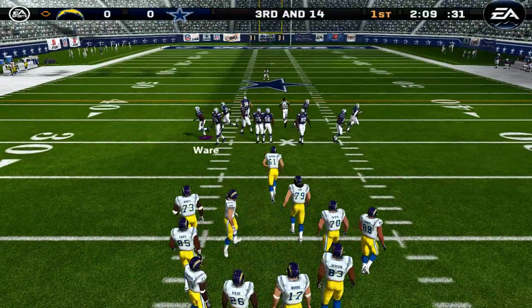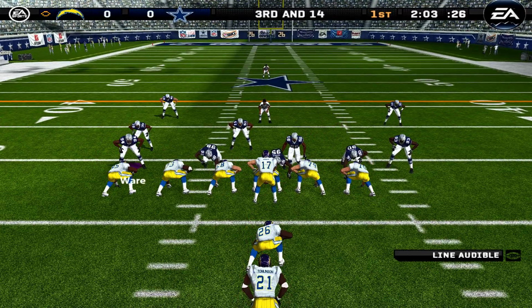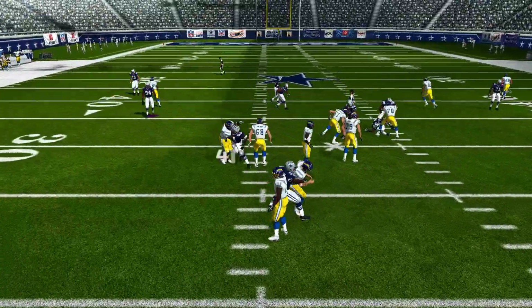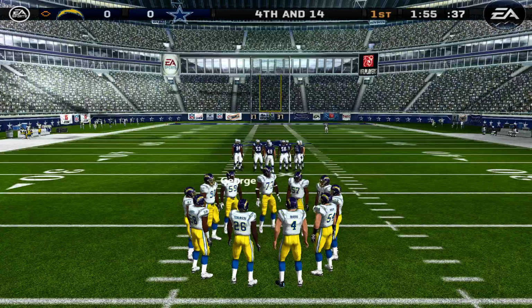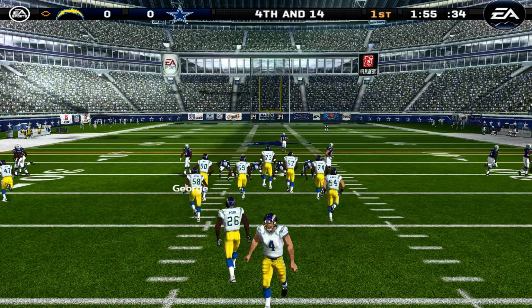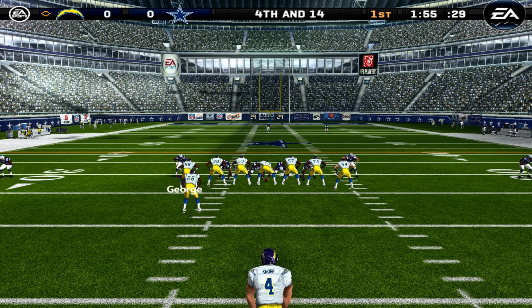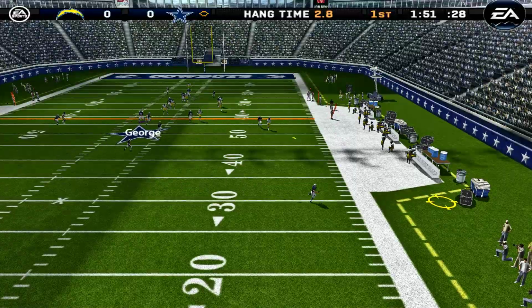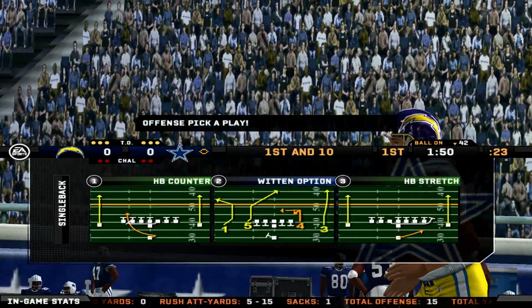Third and 14. Ball on the 28-yard line. Let's go, baby. Close right. Watch the outside. The pass falls incomplete. Tomlinson, the intended receiver, on the play. All right, in that play, I just lined up 2 defensive linemen straight ahead of offensive linemen and then had a linebacker that was relatively unblocked because those defensive linemen were so in the face of the offensive linemen. They didn't have a chance to get to the linebacker.